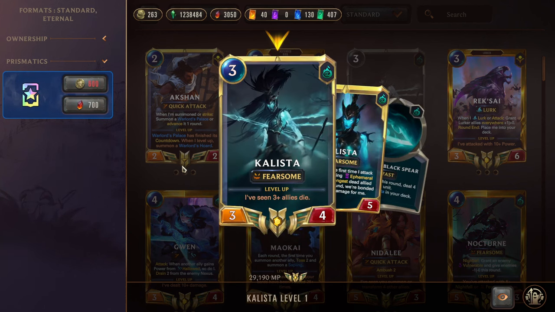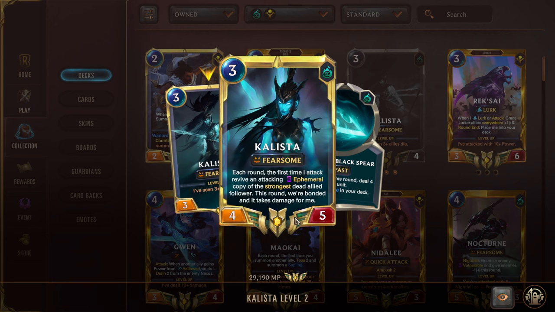Next we have Kalista, 3 mana 3-4 with Fearsome. Of course, we love that keyword. She levels up if she's seen 3 plus allies die. We can be doing this a lot through combat or our own kill spells, and then we can level up Kalista. Level 2 Kalista says, each round, the first time I attack, revive an attacking ephemeral copy of the strongest dead allied follower. So it picks a follower in the graveyard that has the highest attack, and it attacks with you.